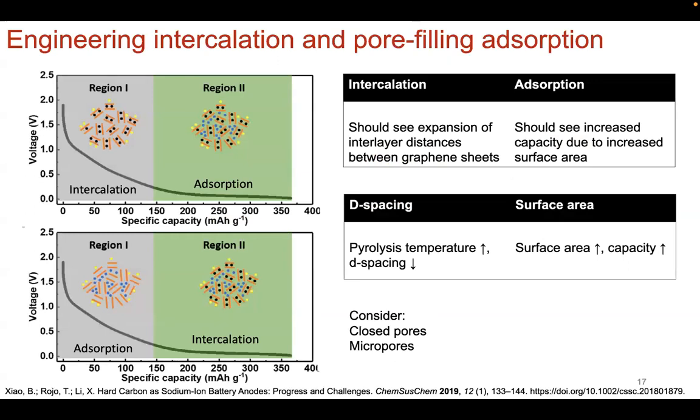In terms of methodologies for engineering, should you increase the surface area? Should you create pore sizes that are larger, depending on what voltages you're trying to achieve? But that depends on which school of thought you subscribe to when it comes to the actual charge storage mechanism of hard carbon. So here, the two schools of thought are, when you cycle this material, you see the voltage versus specific capacity. And this is voltage versus sodium plus.